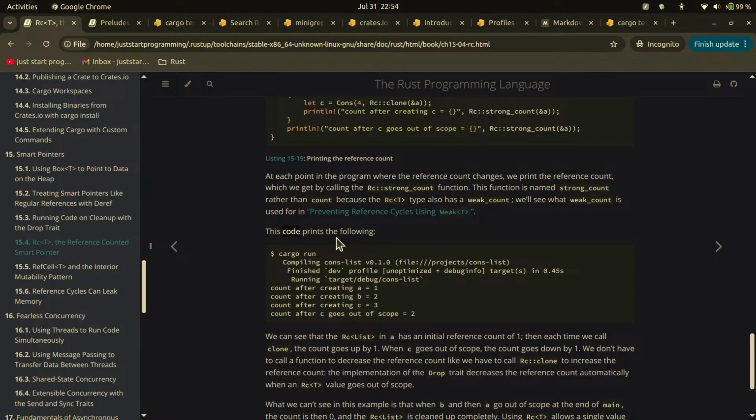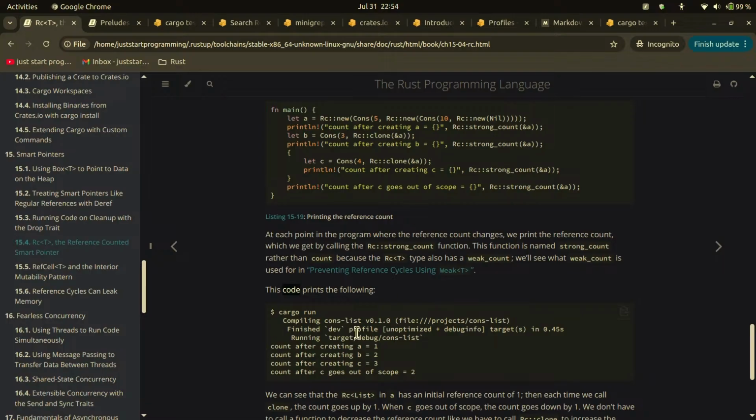This code prints the following: cargo run. Okay, let's see, we can trace from here. Count after creating a equals 1. Then count after creating b equals 2, because of the clone. Count after creating c equals 3, yeah, here, because of the clone also.